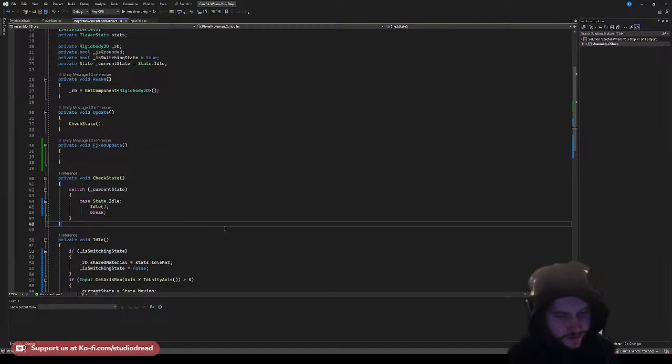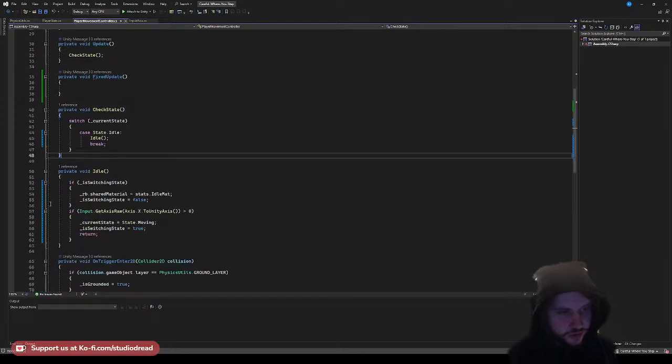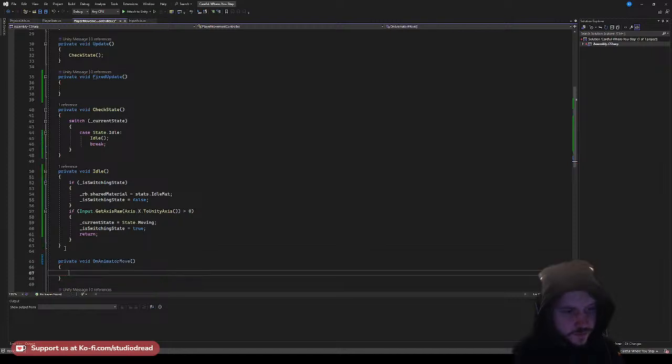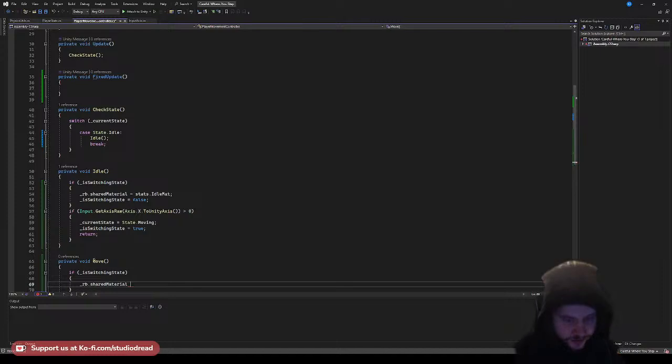Okay. So what we want to do is we want to go private void move. Nope. Move. And we want to say if is switching state, RB dot shared material equals stats dot moving mat.